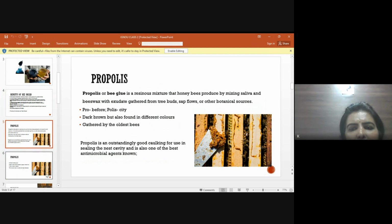And also this propolis, if there's any insect which has got in, usually what they do is they'll seal any little space that is found, it will be sealed using propolis, so there's no invasion by the enemies. In case some moth or some lizard gets into the colony, the propolis is used so that it doesn't decay inside and spoil the colony. So it will be sealed using propolis, which is a waxy gluey substance, also called bee glue or bee gum.